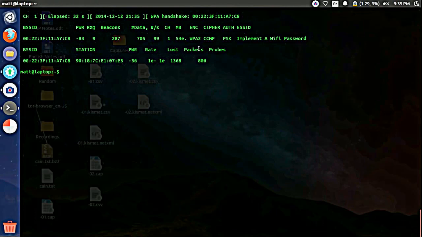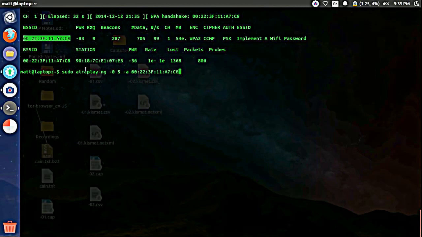What we're going to do now is run sudo aireplay-ng -0, which means deauthentication. We're going to send 5 deauthentication packets, -a, and we're going to grab the router's MAC address, copy and paste that in.